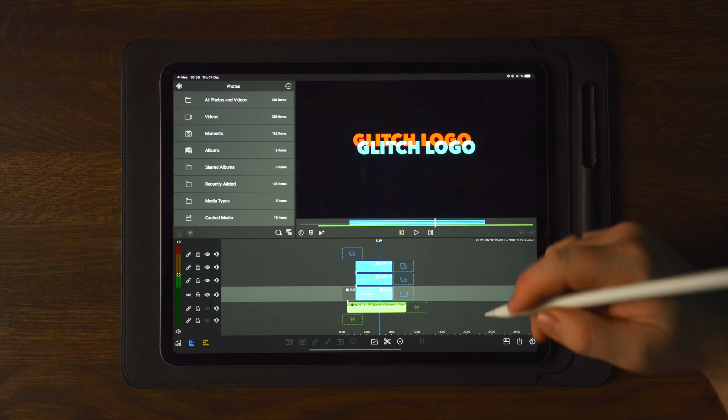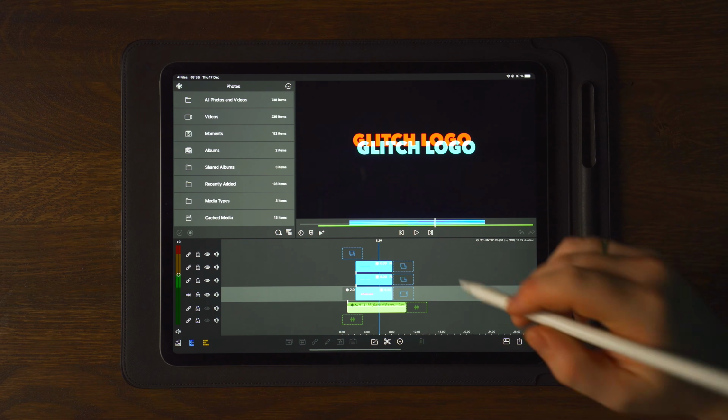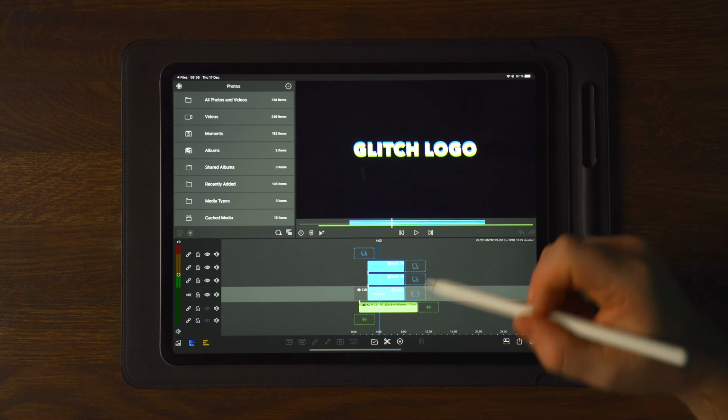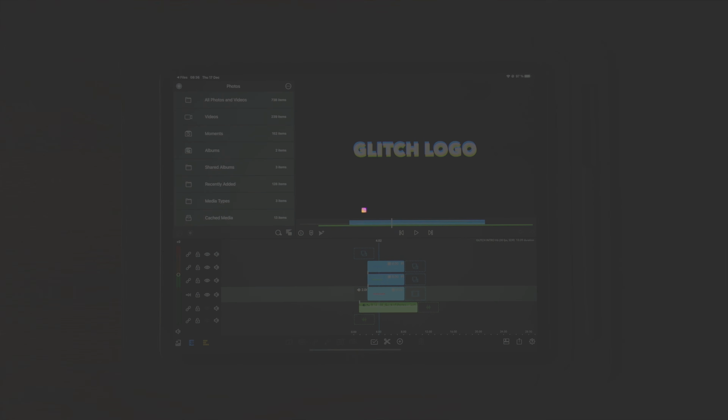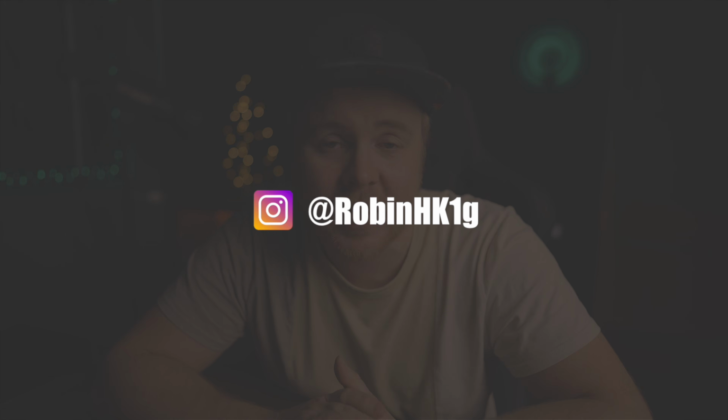And you can also add your own music, your own sound effects, or trim it and just add different things if you want to do that. You can also change and add your logo here as well, as mentioned. So there you have 10 brand new intro templates for LumaFusion, which you can easily customize to your needs. You can change the text, you can apply your logo if you want to do that, and you can add some additional things if you want to do that.